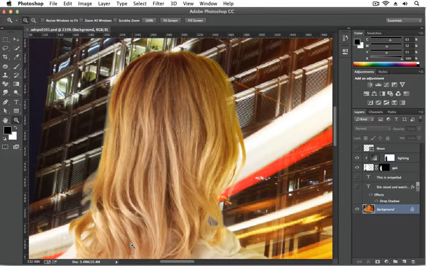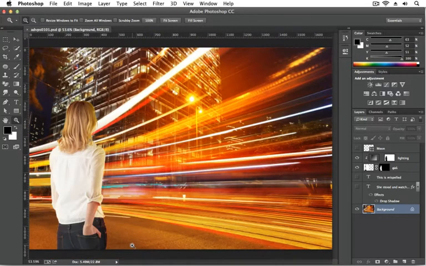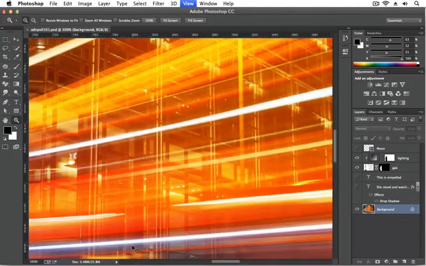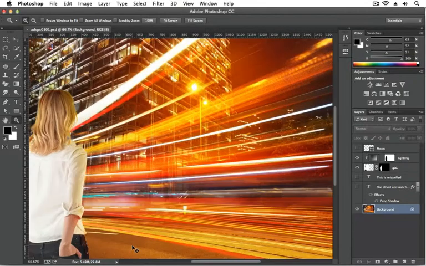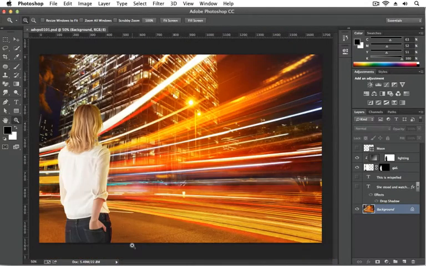Now let me review the other zooming tips and tricks that you can take advantage of. I have just zoomed in, and if I press Command or Control 0, I can zoom back to fit in window. I can also press Command or Control minus to zoom back and forth. Now some other helpful tips: if you hold down your spacebar and your Command key or your Control key, you can have the zoom tool available to you at any time, and then you can click and drag.